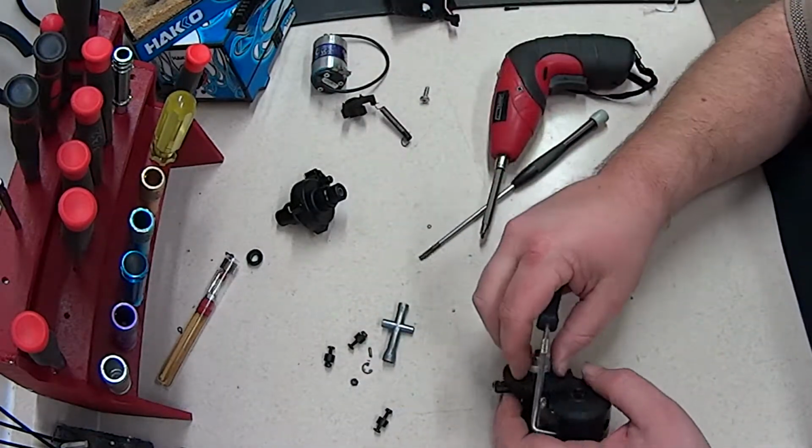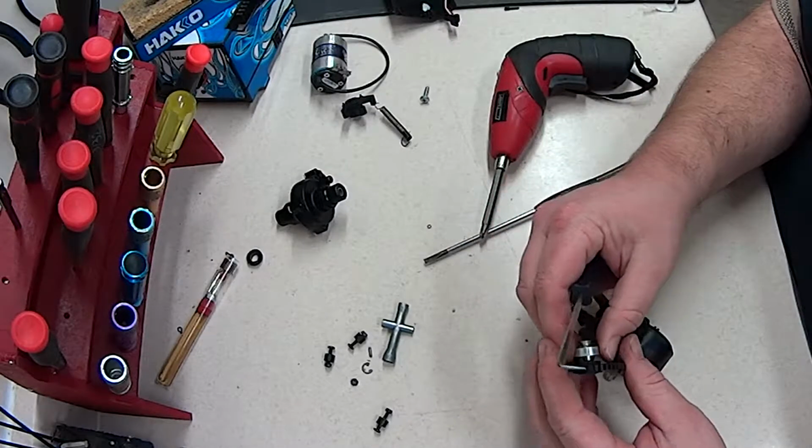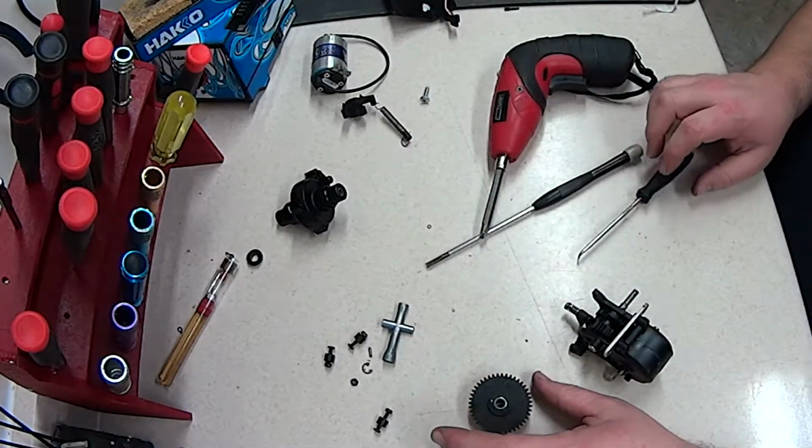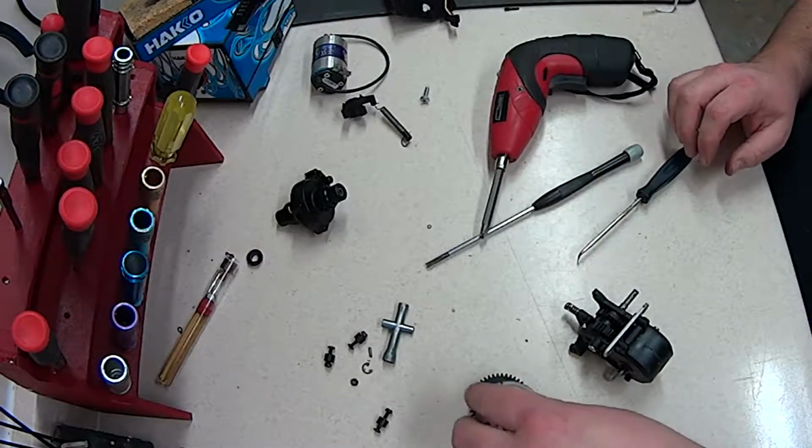Set it aside so I don't lose any pieces. And my little driver all comes out like that. So there's the old spur gear. Here's a new one.